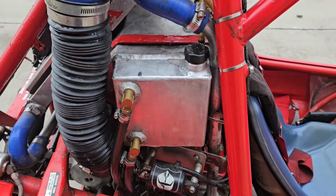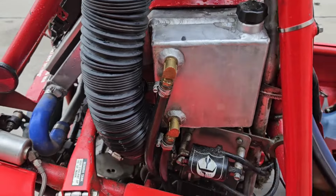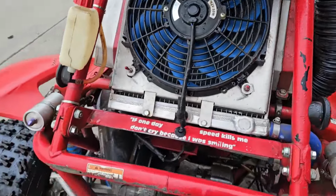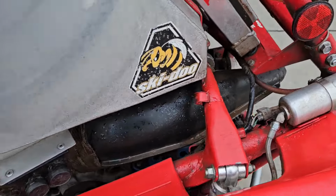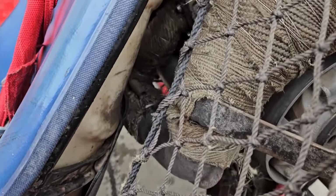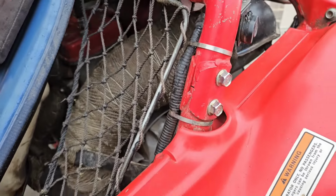This one's not set up for oil injection anymore. It's pre-mixed. But this reservoir oils the rotary valve on the system, so basically I keep that full of oil. The pipes are kind of interesting on these too. It's essentially the snowmobile pipe, but the exhaust flange has to be modified too to make these fit in there. So it's a real sharp turn there, and then up and around, kind of in the same configuration the stock pipe would be.